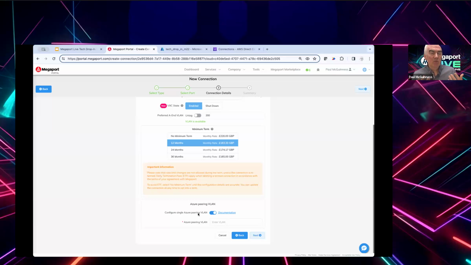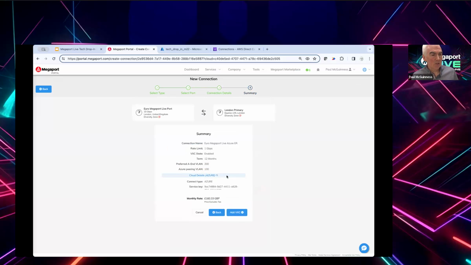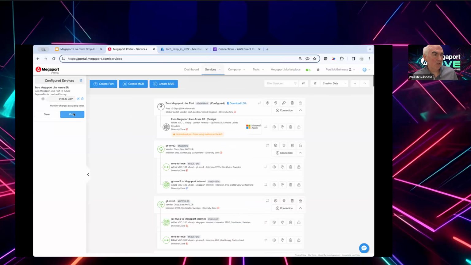Now, a lot of our customers don't want to do 2 peerings at the same time. The majority of customers want to just use private peering to access their VNets inside Microsoft Azure. So if they don't want to use that Q-in-Q option, you can click this button here. Megaport will handle the Q-in-Q for you, and we'll simplify that and change it back into an 802.1Q tag for you. So we can specify the Azure peering VLAN here, and then we'll just match that inside the Azure portal later. So that's all you have to provision. Nice and easy. You add that VXC over here on the left, and then you can just go and order that.